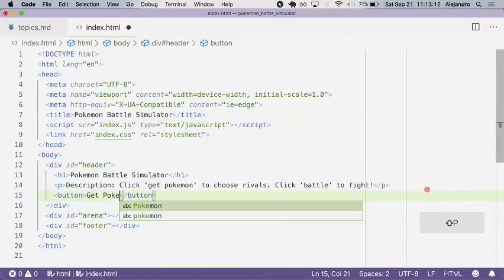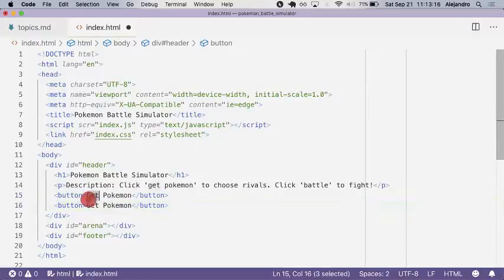Get Pokemon. Now copy this button and call this one battle. Should we give these buttons IDs or classes? What do you think? Why yes, why no? Yes.